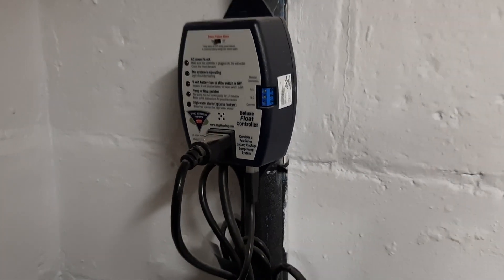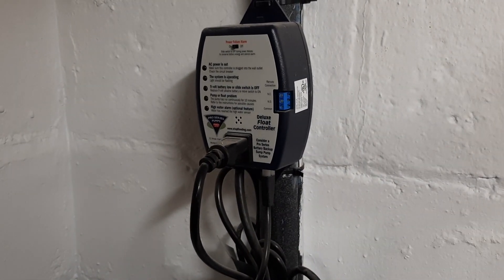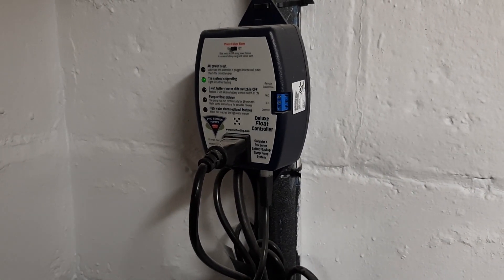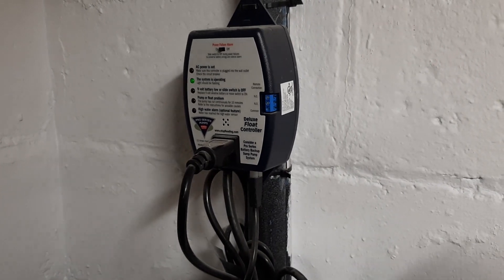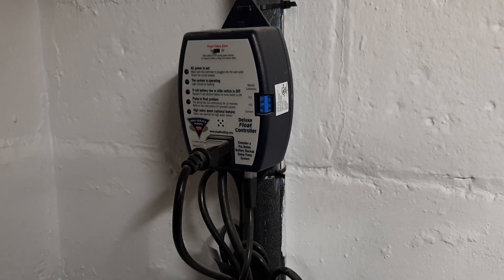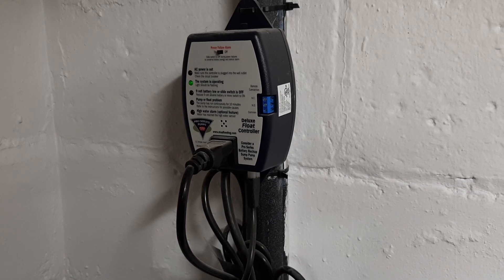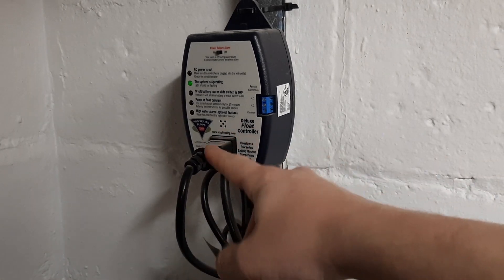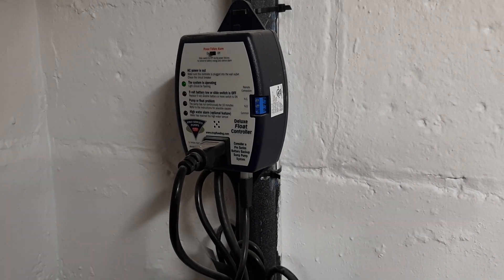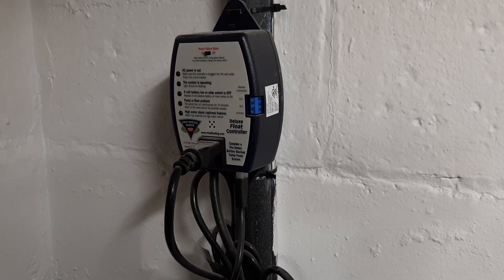My initial plan was: there's a big honkin' transformer in there to run the big 1400-watt pump, so let's just measure what voltage DC it is and see if I can replicate it with a battery. I could just take a hard line from a battery and manually run the pump for like 60 seconds in case the power goes out - straight to one, two, or three car batteries or a lithium pack. Well, that's where we have a problem. This doesn't work that way. That is an AC line going to an apparently AC-powered motor that runs the pump. Not all motors are DC.